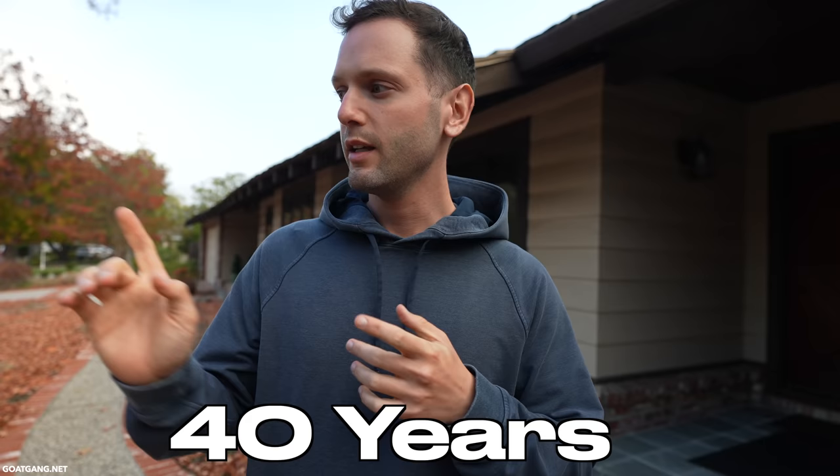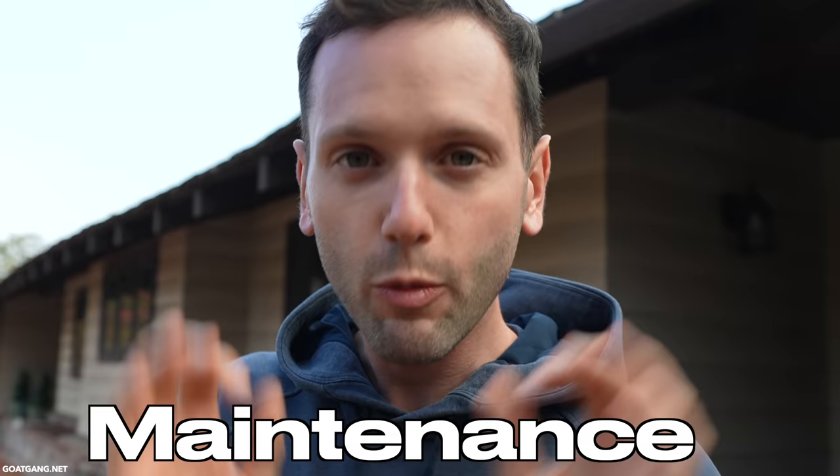We have a lady in this home. She's been here for, I think, 40 years or so. And she doesn't wanna do anything with maintenance anymore. She wants everything no maintenance: artificial turf, beautiful plants, some rocks, some mulch, very pretty, no maintenance, okay? So this is what we're gonna do. Let's go walk around and we'll show you what the property looks like.